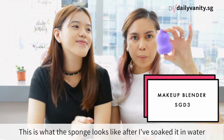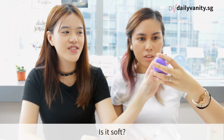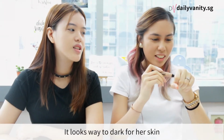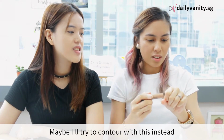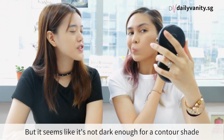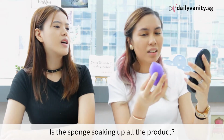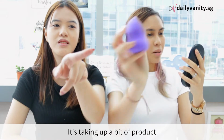Alright, so this is what the sponge looks like after I've wet it. It puffed up a lot. Is it soft? I can't really tell until I put it on my face, so let's just do that. Oh gosh, it looks way too dark for her skin. Maybe I'll try to contour with this instead. But it seems like it's not dark enough for a contour shade. I think it'll look fine once you blend it out. It's like the sponge is sucking up all the product.